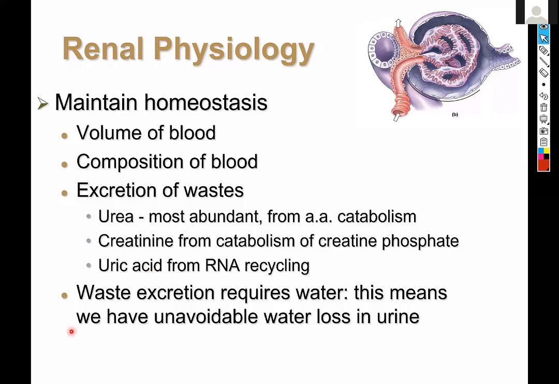For us, waste excretion requires water. So some animals are able to pass nitrogenous waste containing urea, ammonia, and uric acid in the form of kind of a chalky paste, which minimizes water loss. Birds, for example, do this. That's why bird poop looks the way it does. When you see bird poop on your car with like the little black part and the white part, what you're really seeing is poop and pee at the same time. The white part is the bird's pee.